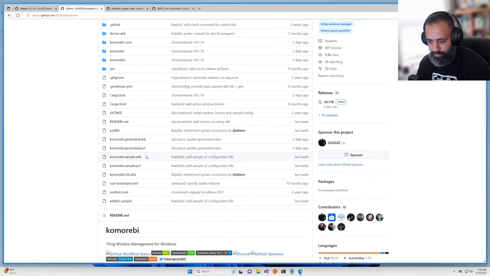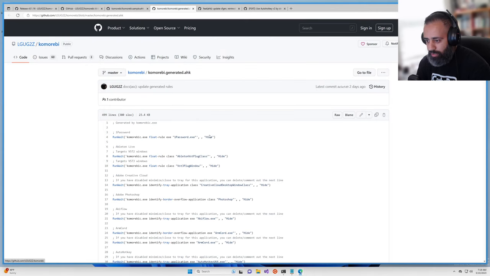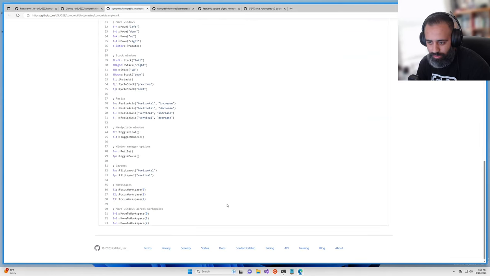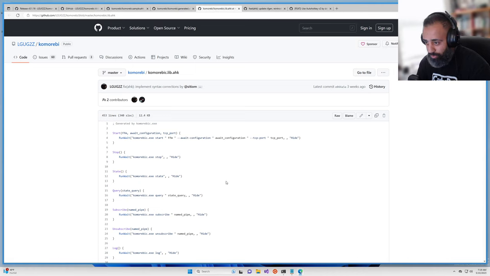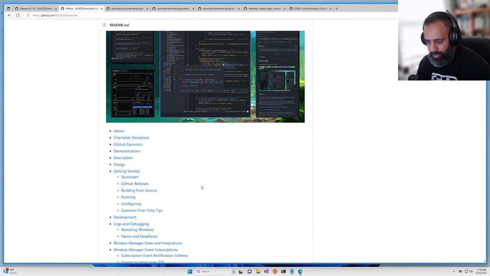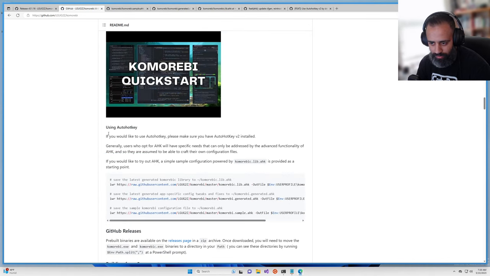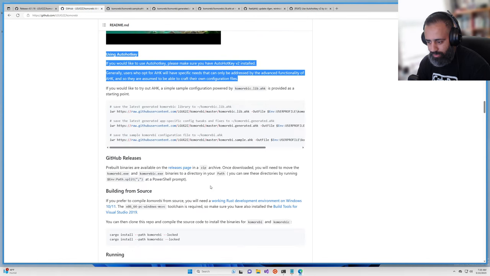So now, the artifact of this is that we have a sample configuration for AutoHotkey. We also have the generated rules that are kept in the root of the repository in the AutoHotkey format. It's pretty much the exact same sample configuration. And we're also pushing the AutoHotkey version 2 syntax version of the Komorebi C AutoHotkey library. So if you're a recent user, you don't need to worry about this too much. But I know a lot of the earlier users are pretty invested in the AutoHotkey ecosystem. So there's this new section here, using AutoHotkey. It's the same thing, but just the different files that you need to download to get started.